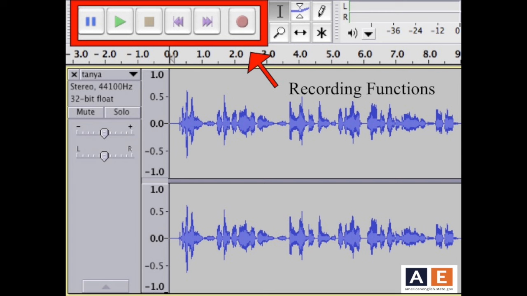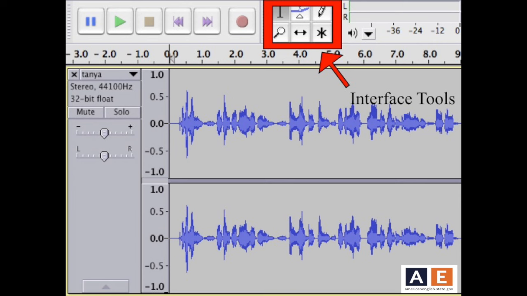So you can open up Audacity. When you're ready to record, you just hit that little red circle, start talking, and Audacity captures that audio. Next, we have what are called the interface tools. These tools allow you to manipulate the audio file. Using these tools, you can select portions of the file, and you can edit, cut, add, delete, all sorts of things. It's a lot like other pieces of software, for instance, Microsoft Word. If you can use the selector tools in Microsoft Word, you can use them in Audacity.